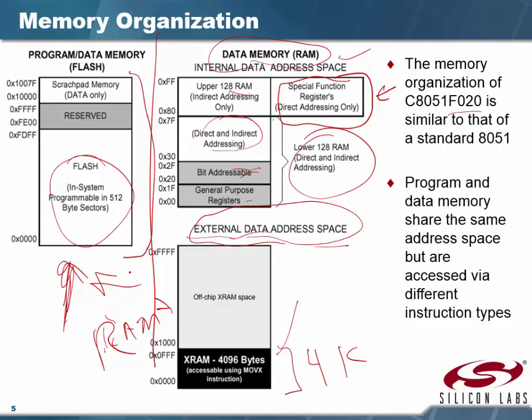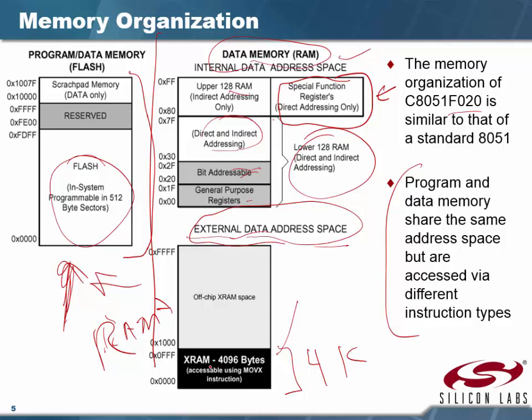So anything we build with this processor, we could put in the software to do a firmware update on it. We could handle that. We won't learn how to do that this semester. That's a more advanced topic. So again, we have program and data share the same address space, are accessed through different instructions, and that's also true with the external RAM.